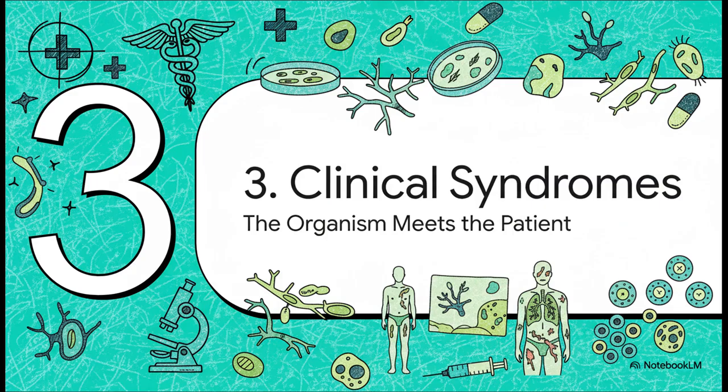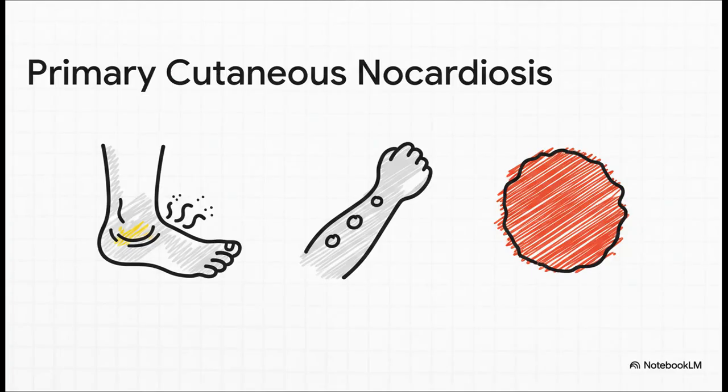We've figured out what it is in the lab, but what does an infection with Nocardia brasiliensis actually look like in a patient? The most common way it shows up, especially in people with a healthy immune system, is disease of the skin. The absolute classic presentation is actinomycetoma, which has this unmistakable triad of symptoms: a firm, swollen lesion, multiple sinus tracts that drain pus, and these tiny, visible clumps of the organism we call sulfur granules.